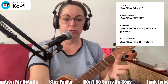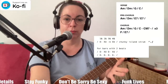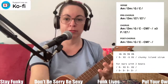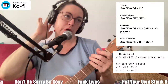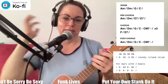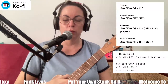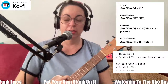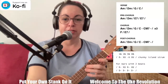So we've gone over a couple of those parts. I want to show you the strum real quick so we can practice these parts of the song with the strum pattern. We can use an island strum of some sort. I'm suggesting a chunky island strum because these are both dance pop songs. Down, chunk up, or down, down, up, down, up if you don't want to make it chunky, or you can switch out the chunks and the downs with each other. You don't always have to chunk the same time every time. You can mix it up.